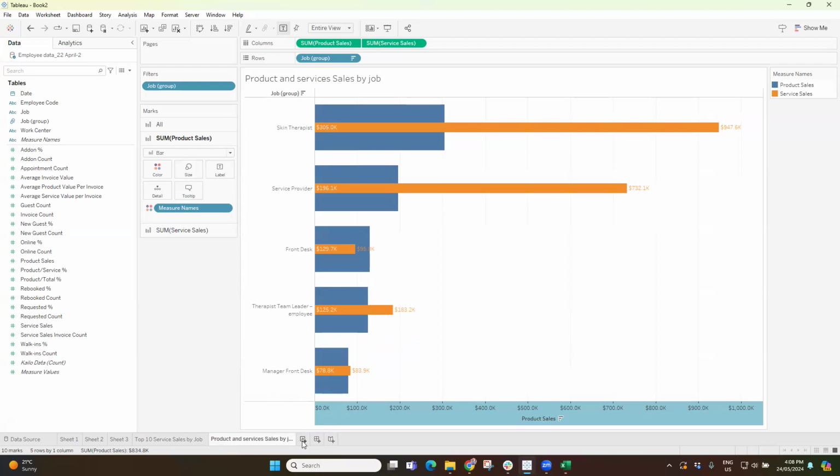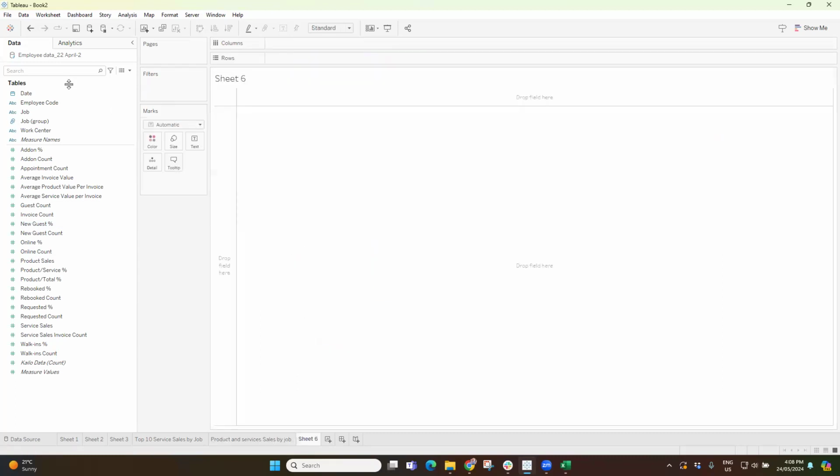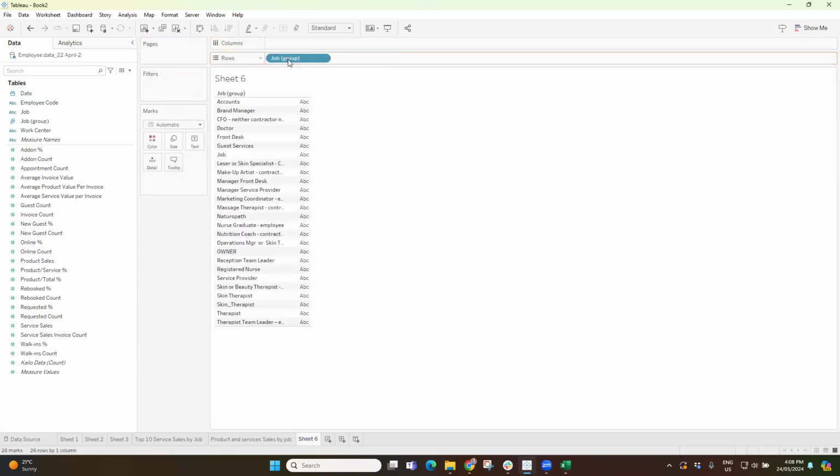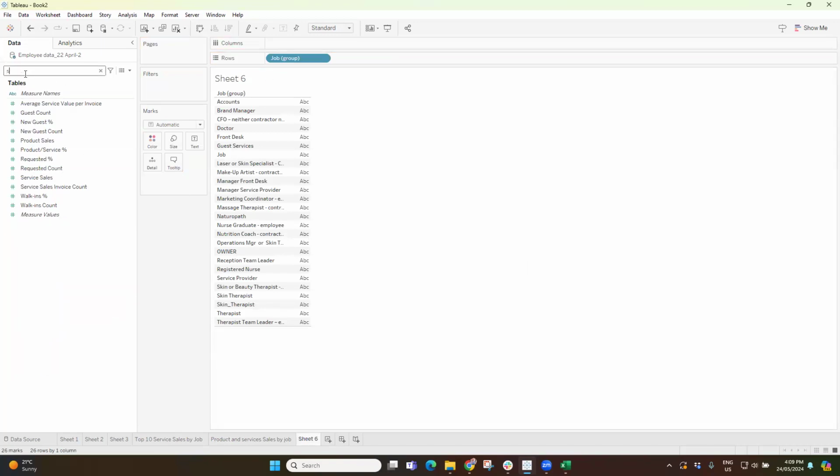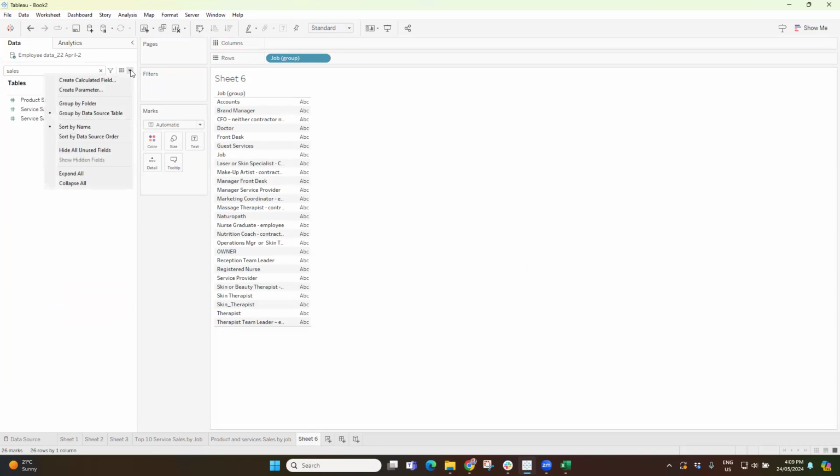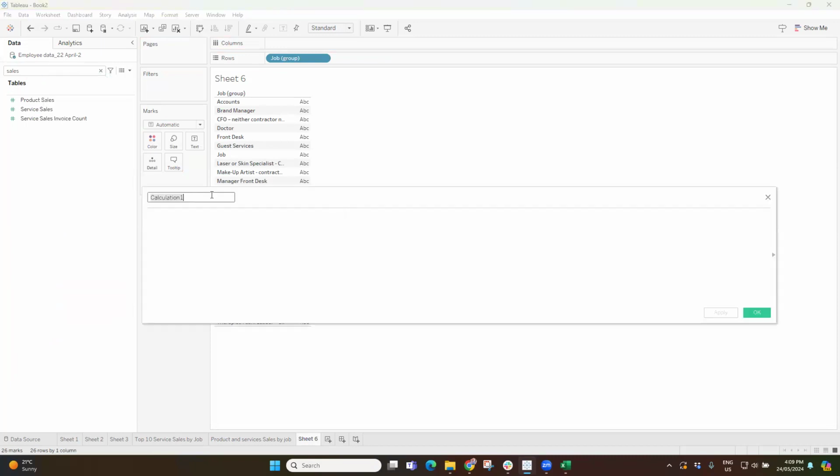Something I've covered also before, I think, is that you can also create calculations. So products and service sales, you could say, I want to visualize the sum of those two things. If I take the job as an example again, if I search for sales, it'll be easier. Product sales, service sales. I can actually create a calculation that just includes those two together. So you go create calculation field, and there just type total sales.